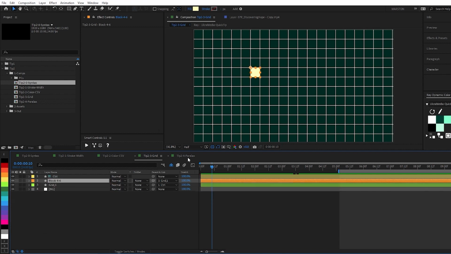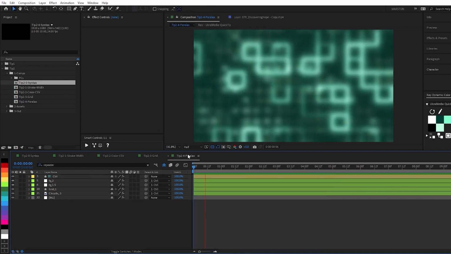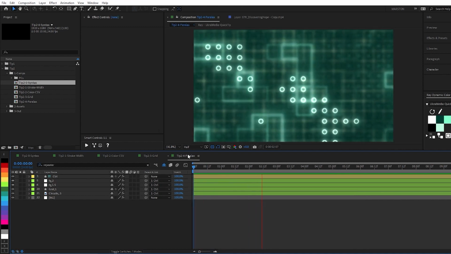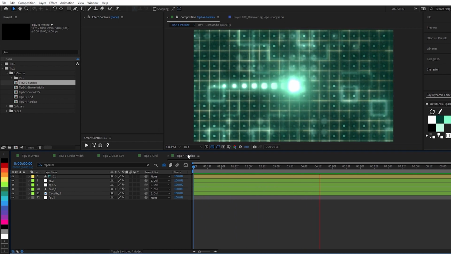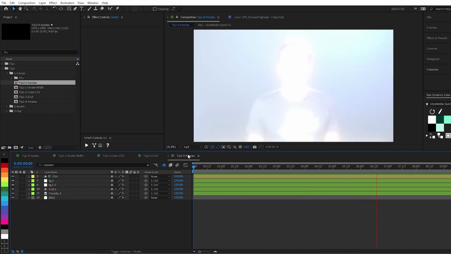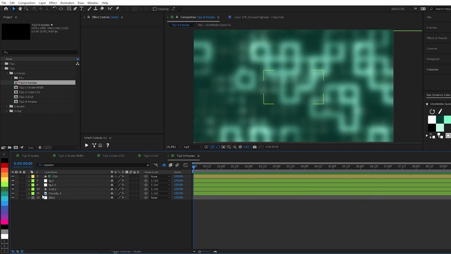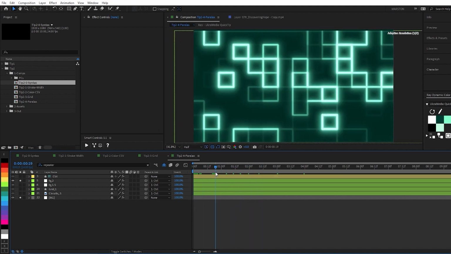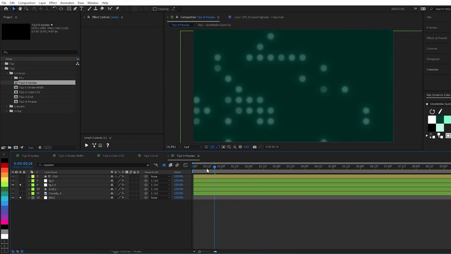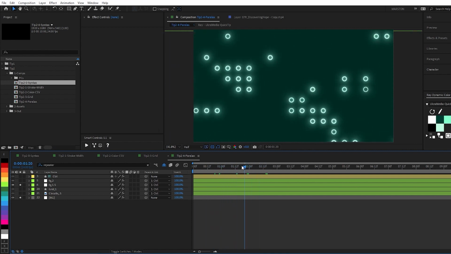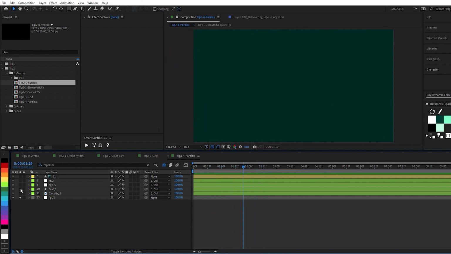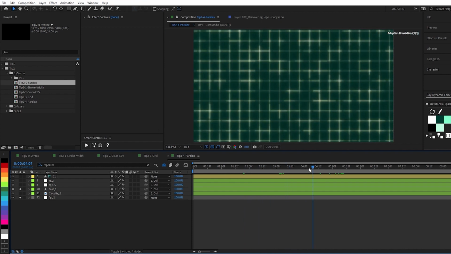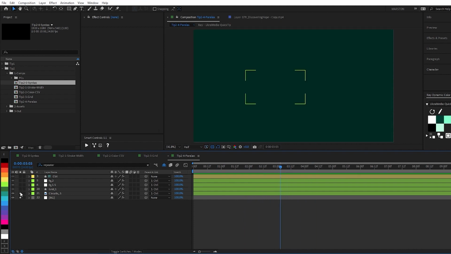So lastly, let's look at how we can use name.split to achieve a parallax effect. So let me solo each element so we can see individually what's going on. Here we have the foreground, and then we have, I think I also called this foreground, but it's these dots. And then we have this grid here. And lastly, underneath, we have this circuitry background that's moving.